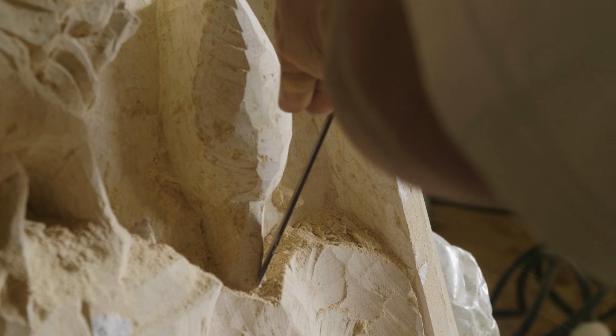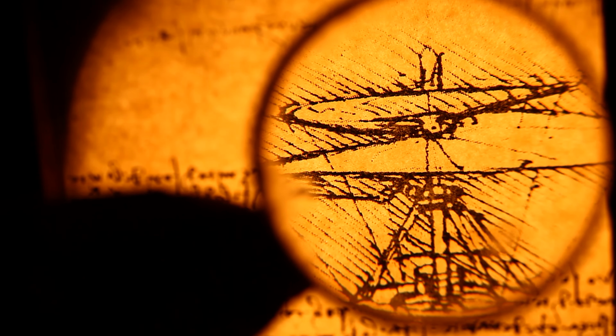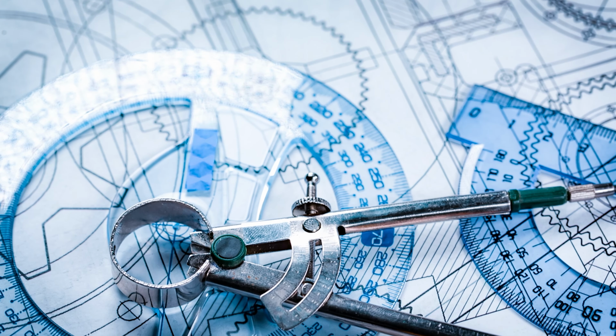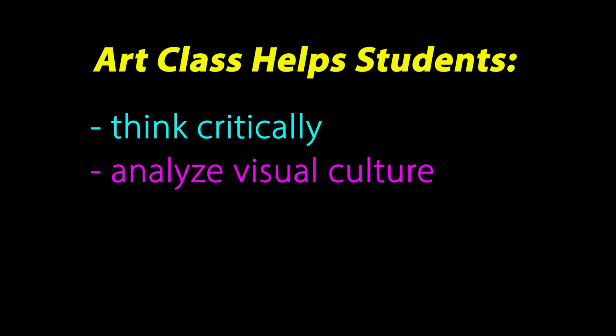Here's where things get really interesting. Art education has always been connected to technology. Even going back centuries, artists use the tools of their time to create meaning. And as Stankiewicz explains, technology and visual literacy have always been inseparable. From drawing tools, to printmaking, to photography, to digital media. Art has always been about understanding how tools shape meaning. But today, those tools are digital. And according to research, art classrooms are uniquely positioned to help students think critically, analyze visual culture, and create meaning through images. Because art teachers don't just teach tools, they teach how to think visually.